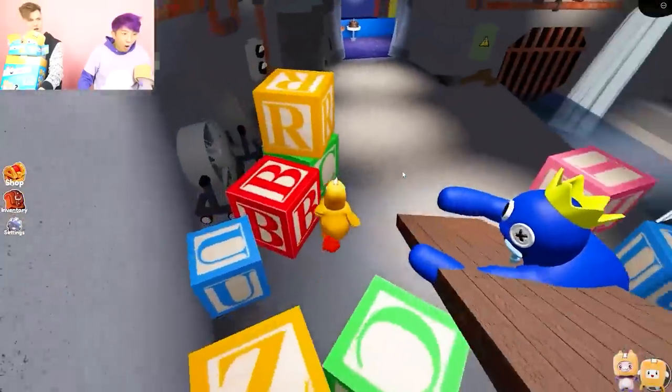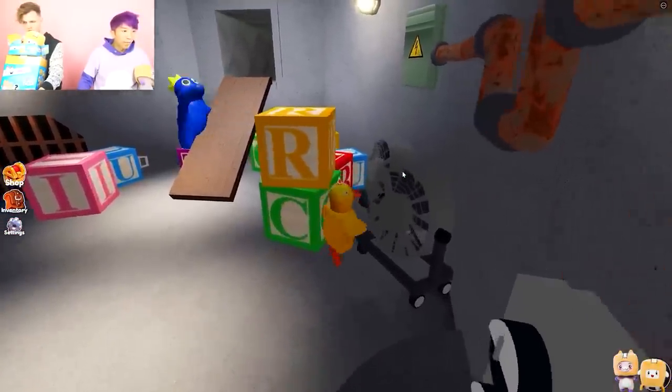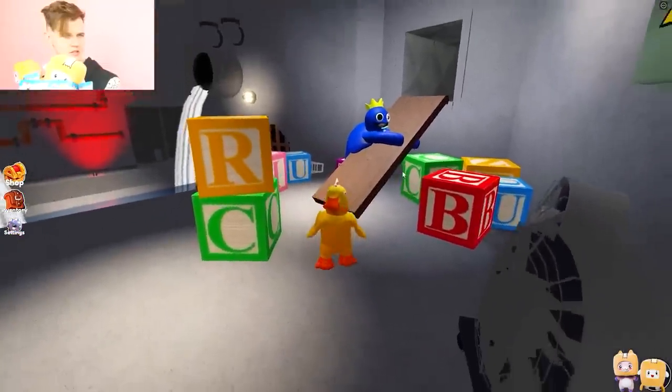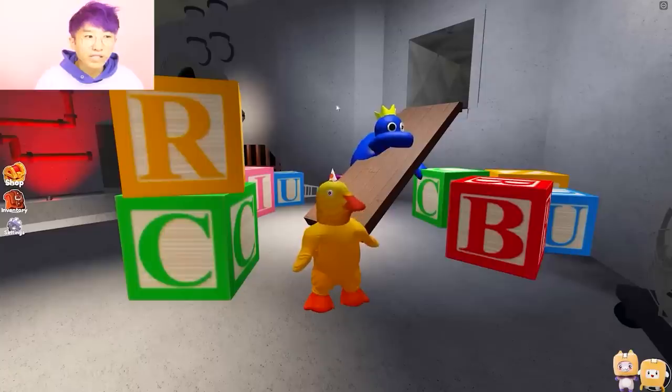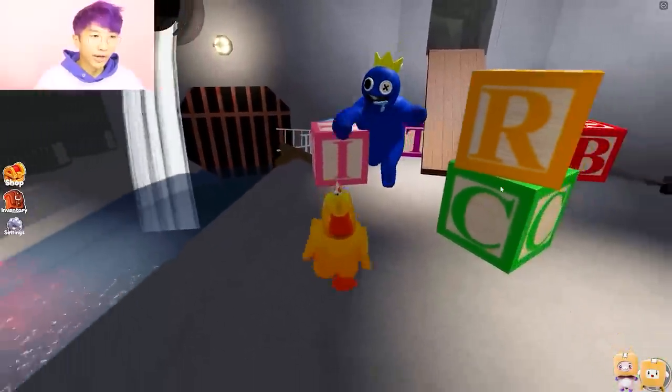I'm gonna oof. Oh my goodness. Oh, that would've been bad. You got it? Blue's frozen. Uh-oh. I can't move. Wait, is this maybe part of the ending? No way. Is this the secret Rainbow Friends ending? Blue is glitched. Let me head back out and see if I can lure him. I can lure him this way. I go all the way around. Okay, nice.